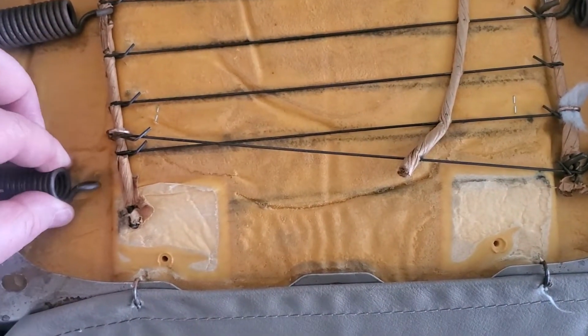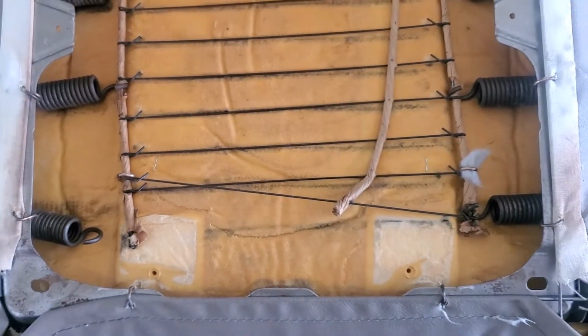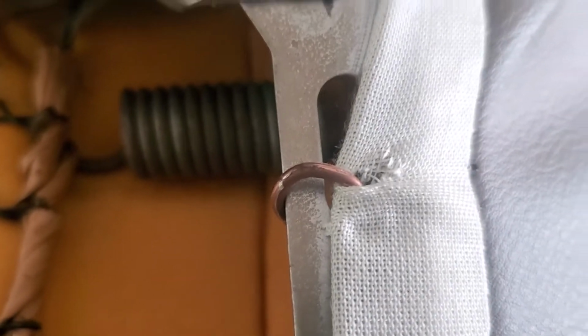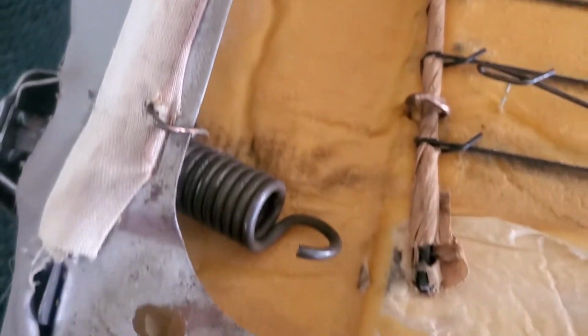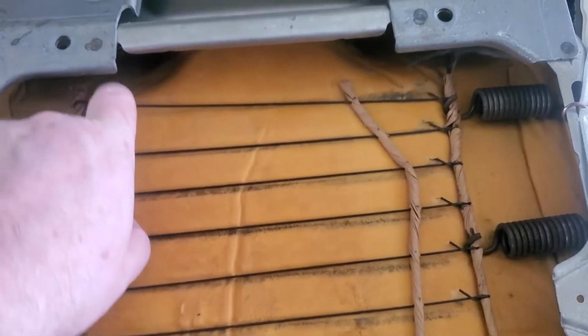But for the most part, what I'm going to do is cut off these hog rings that go all the way around the seat, holding that cover onto that pan. Now this metal's really sharp, so I think I cut my finger a little bit on one of those reaching under there later on, so keep that in mind. You can see those hog rings, they hold the wire that's running through that material, which you'll see in a second.